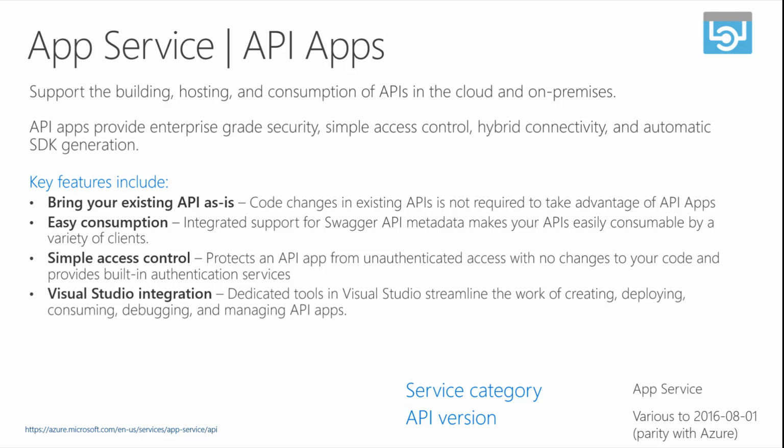It has integrated support for Swagger API metadata, which makes your APIs easily consumable by a variety of clients. Simple access controls, so we can protect the app from unauthenticated access with no changes to your code. And the service itself provides built-in authentication services, depending on the settings in the service. Visual Studio integration, just like we have with web apps. So all the tools that we like and use for dedicated purposes in Visual Studio, they streamline the work of creating, deploying, consuming, debugging, and managing API apps.